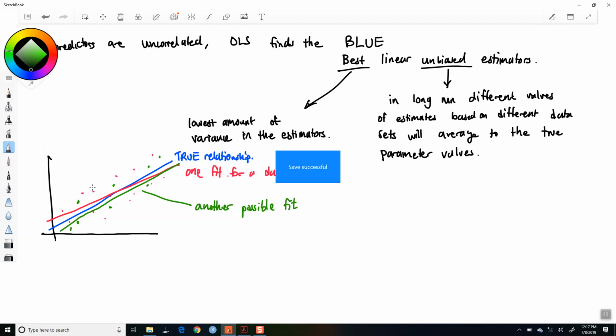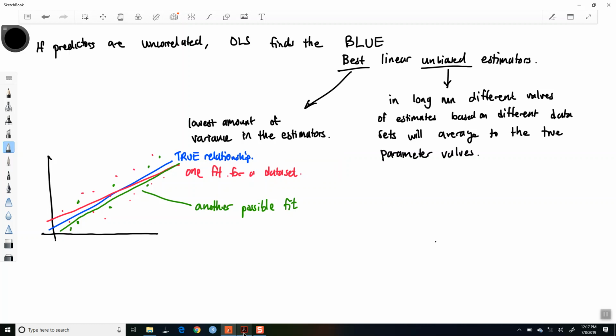And so OLS tells us that this is what we're going to get. We might say, well, that's pretty good. Why would we ever want something other than OLS? Because we like OLS. OLS is generally a good thing.